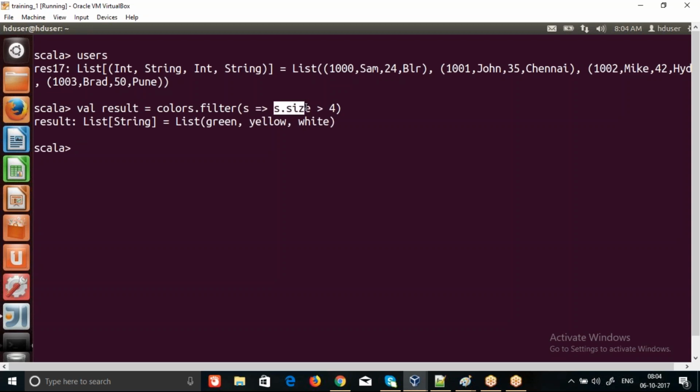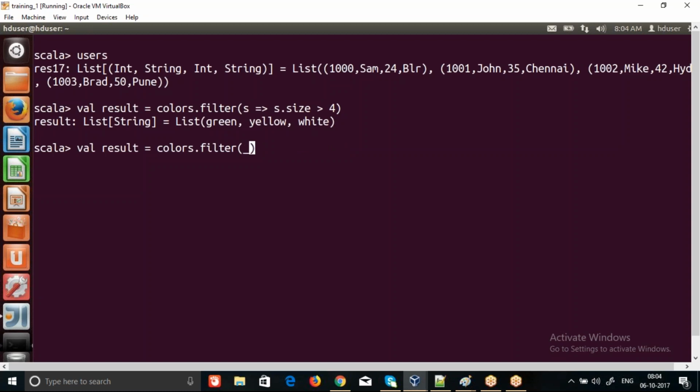If you see, in the body s is used only once, which means we can make use of the underscore. This is the input parameter, and this is the body of the function, which together form the function literal. Now in the body there is no repetition, so obviously we can use the underscore here.